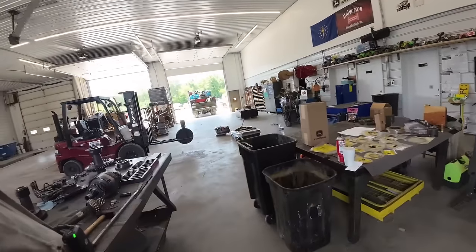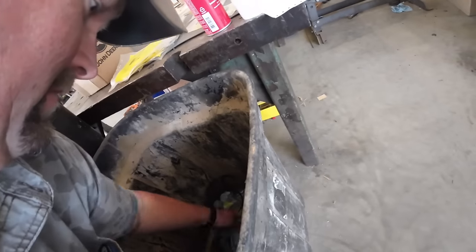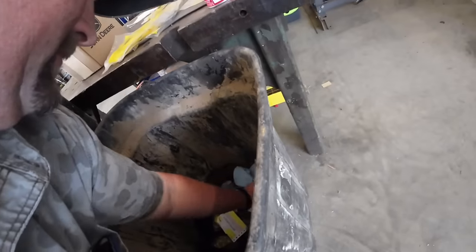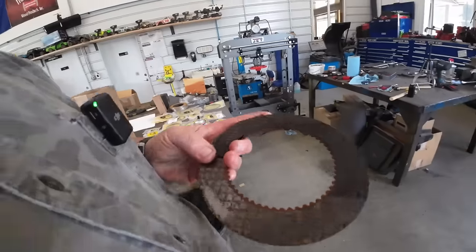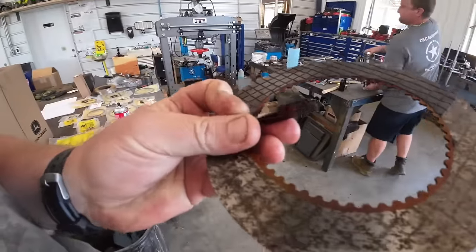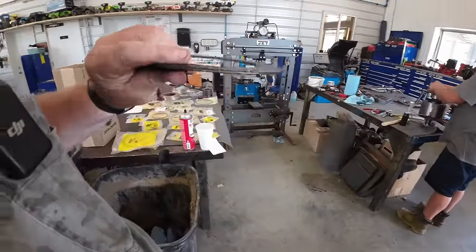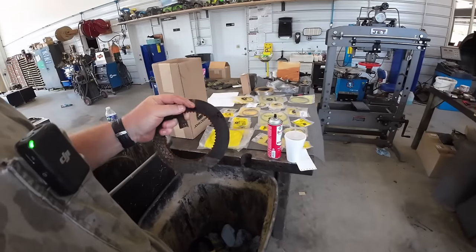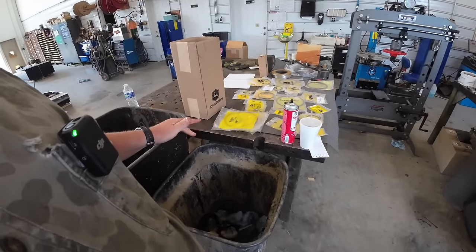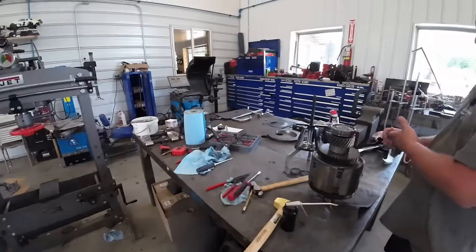Where'd some of those discs go? We've been throwing stuff away. You guys wanna see? That's a good one. I think the last two or three were good. This one's not so good. You guys see that right there? That's that fiber material that's supposed to be stuck to the steel. But that's what we've been dealing with. Just some random disc here and there, but we're replacing every single one of them. So you guys can see we got a pile of them.